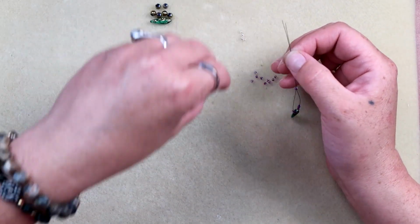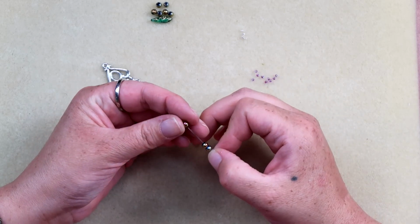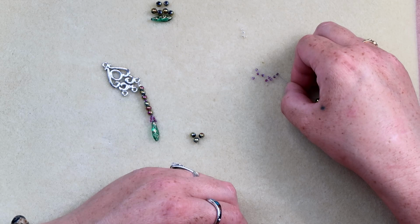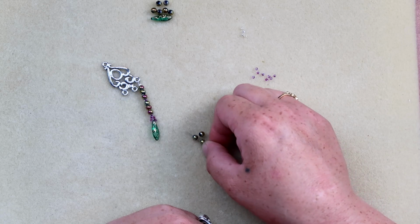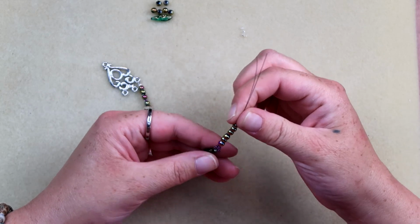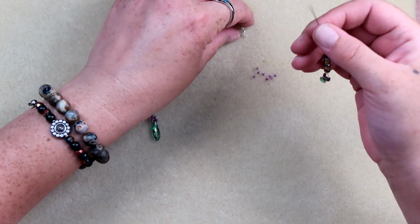Then we've got these guys. 1, 2, 3. Seed bead. Again, we're using both the wires as though they're one wire. 1, 2, 3. Boop. Alright, there's our next angle. Easy peasy. Now we're going to put on our crimp bead.